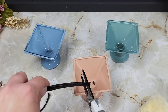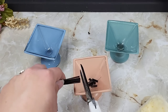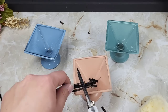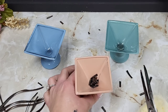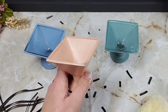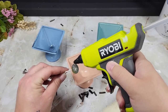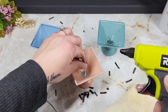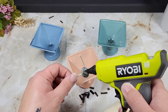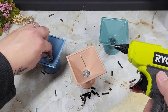These little things I'm chopping up right here are just some branch bits I picked up in a pack from Dollar Tree. And we're just snipping up some little pieces. You could use potpourri if you want. I'm just kind of throwing something in the top of the candle, because we're going to melt this wax in a really unconventional way. The wicks I'm using are hemp, and I ordered them off of Amazon in case anyone's wondering. And I'm just using some hot glue to glue these down.